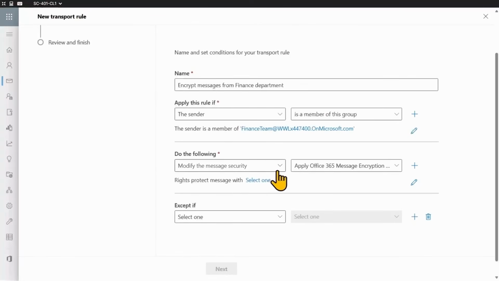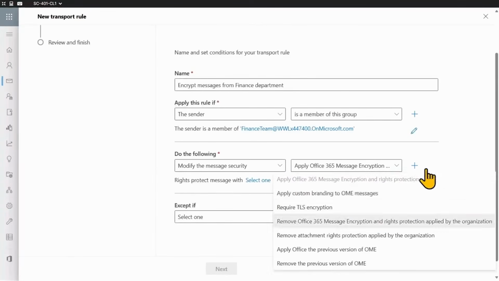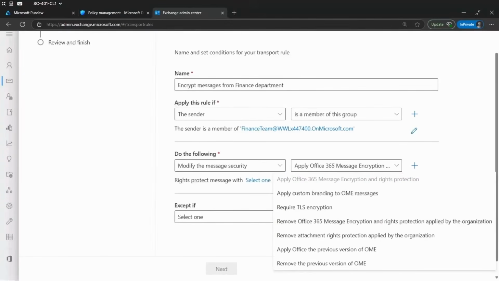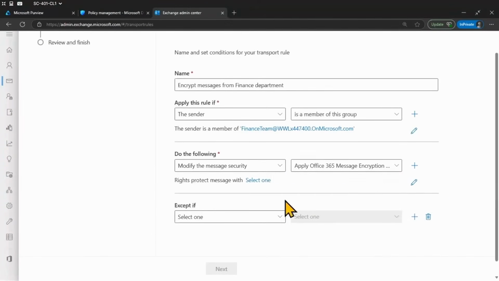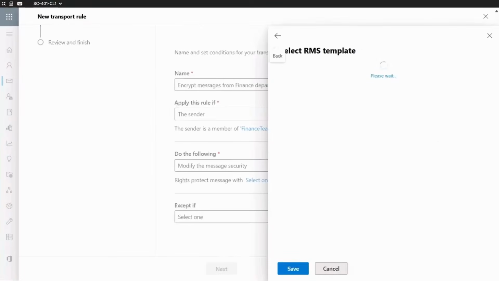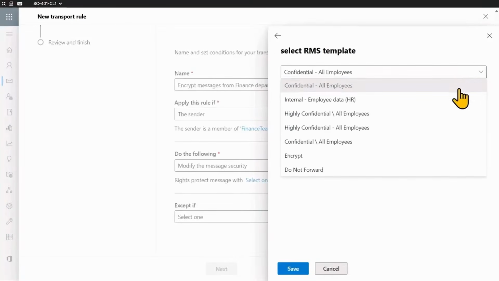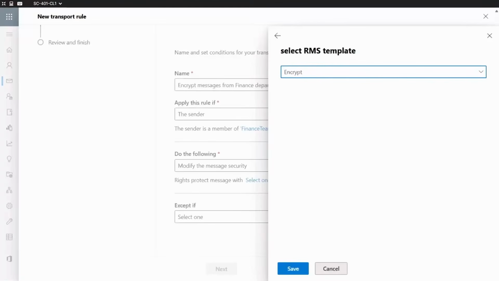Now, you could put certain exemptions in here, and that can be useful if you need to. But we've essentially got everything we need in place. What we will also put in place is one of our templates. Of course, a template is required, so let's go through and ensure that we say what particular label we wish to essentially apply. We're going to put this in an encrypt label, which feels counterintuitive, but is available where you don't necessarily want to apply a different type of sensitivity label to something. We'll select our RMS label there as encrypt to ensure that the data is encrypted as it leaves.